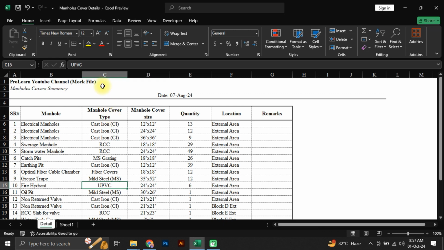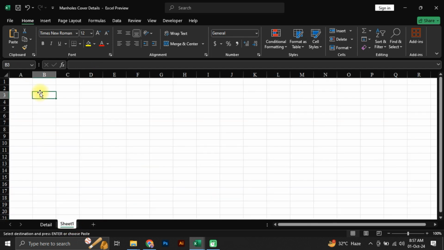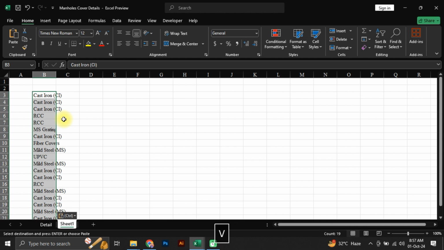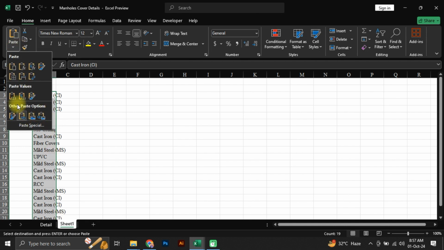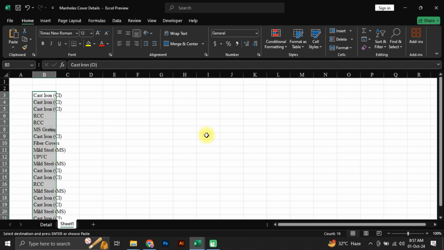So simply select whole data, all types of covers, Control C, and paste it over here. Alt H V V, for simply pasting values. We don't want formatting, so simply you may select from here paste values, or Alt H V V is the shortcut.